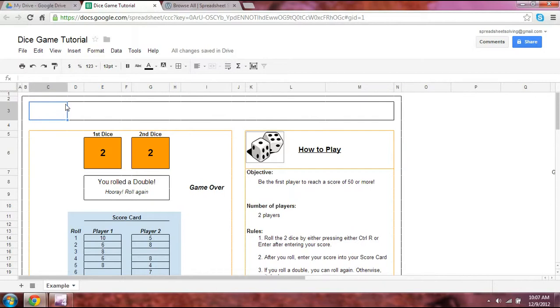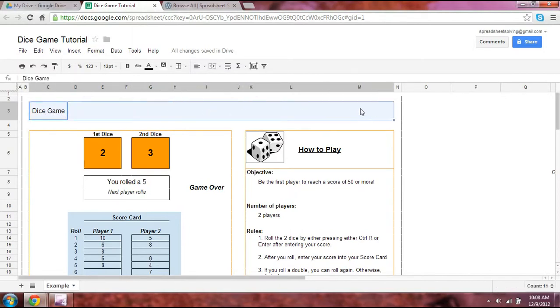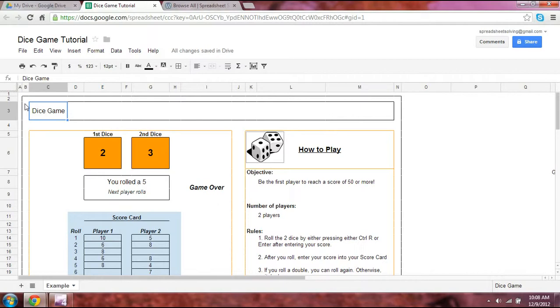But for now, what we want to do is create a neat looking title for our game. And so merging comes in handy here. Let's say our title is Dice Game, which is in fact quite boring, but for now let's keep that as is. Our goal is to have this Dice Game span across these columns. We want it nice, centered, bolded with perhaps an orange background. So how do we start that?